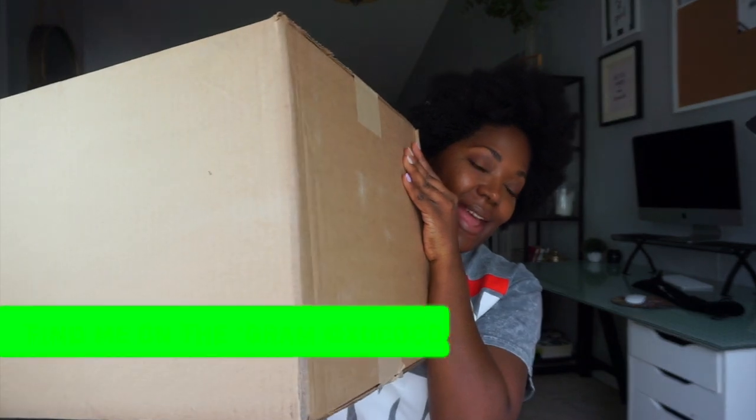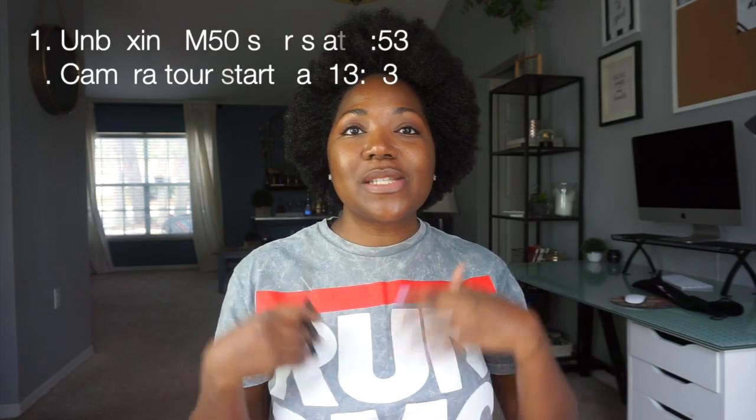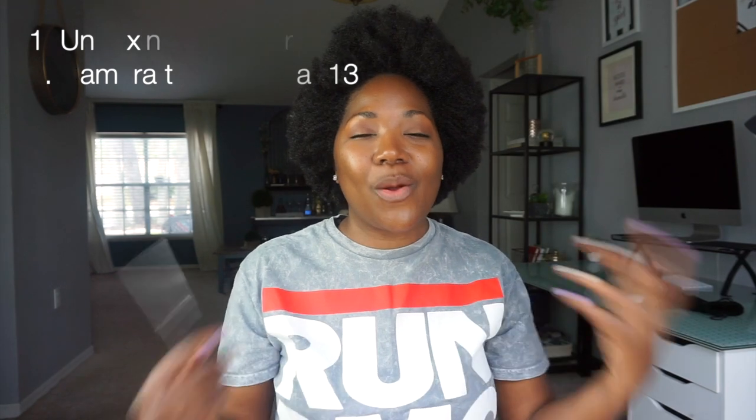So I have this huge box, okay? I'm not sure why it came in this gigantic box, but I ordered it from Best Buy online, and it took like a millennia to get here. I mean, in reality, it only took a week, but I was so excited. When you're excited for something and you gotta wait for it, it just seems like it takes forever. So yes, that was this, but it came last night, and I was very tempted to open it. I wanted to wait and open it with y'all, so that's what we are getting ready to do.